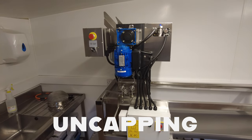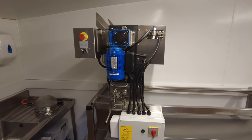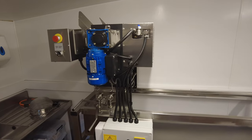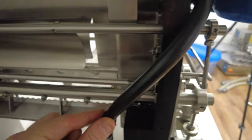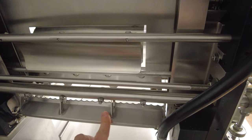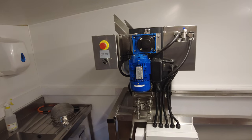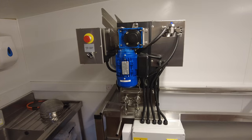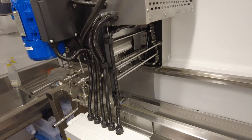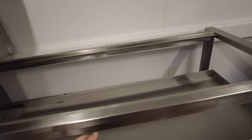Moving on to the expensive kit — these are due a deep professional clean before being used again — my automatic wax frame uncapper. This is the best machine in the world; it really does save so much time. You have a reservoir of water up top connected by tubes to oscillating heated blades, so the blades get really warm and absolutely fly through the frames. The hopper up top is where you pop your wax frames and they feed down. The only downside is it's not completely chain driven, so you load two or three frames at a time rather than a full box of ten, but at my level that's no problem. What's really nice is how well it works with the wax cappings press below — frames come down and are pushed automatically along so you can rack up about 30 frames, all the honey drips down onto the tray, and it feeds back into the wax cappings press below.